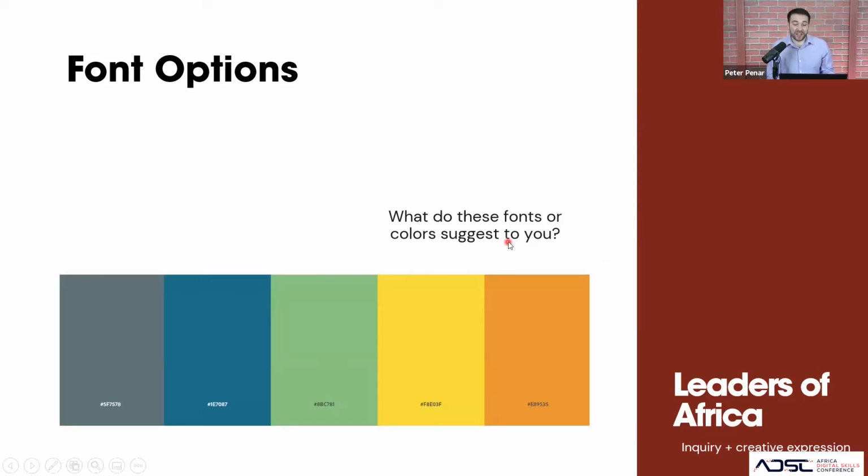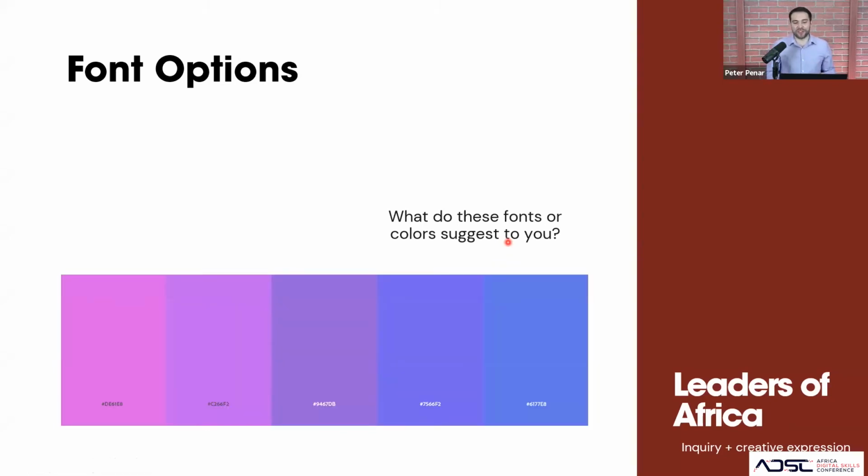All right. So we've got another. We'll look at one other color palette. Here's another one, but let's look at this one because it's a little bit different. What emotions does this invoke? And also, what industries would you see these colors, which are very different than the last two? Yeah, this one's an interesting one, right?